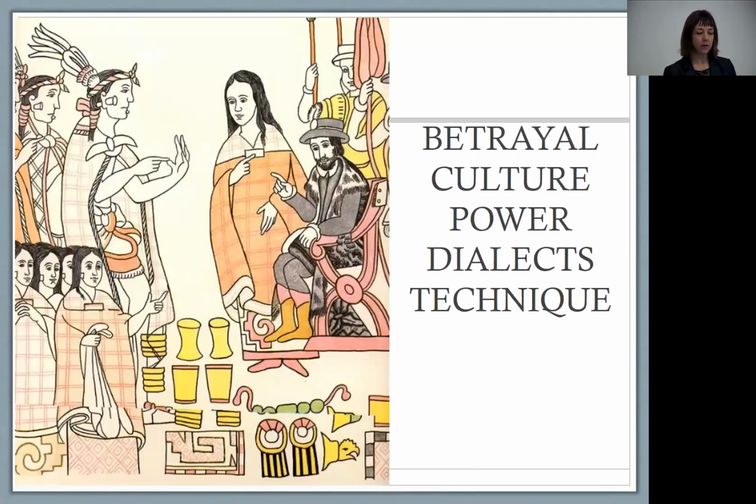So this image I really like in terms of talking about any kind of interpreting. This is La Malinche. Many of you that have studied interpreting have probably heard of her before. She was an interpreter for Cortez in Mexico. She was in the Aztec part of Mexico, and she was a slave. She was traded between different groups of people, and then finally ended up being given to Cortez as a slave, and served as his interpreter.